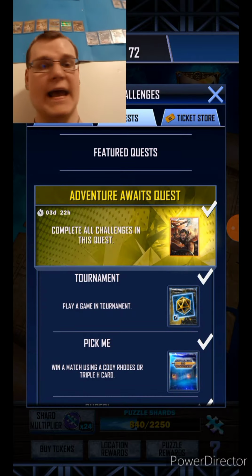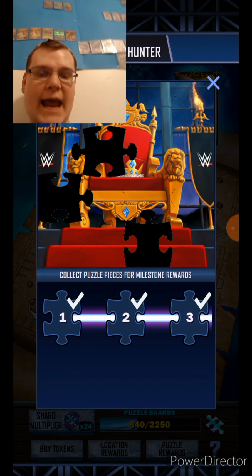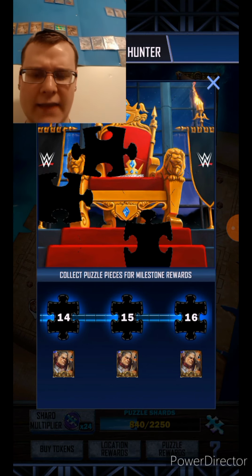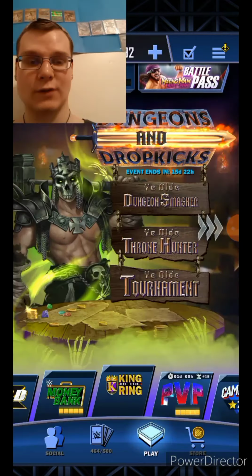That's a guaranteed pro. And then, of course, if you play a little bit more for the puzzle shards, then you get a Jade Cargill. And then on this, I don't know when you get it because I don't remember. But yeah, it's probably somewhere here. And then after that, on the last three, you get the three Cody Rhodes, which is pretty cool, right? Now, that's what I call awesome.